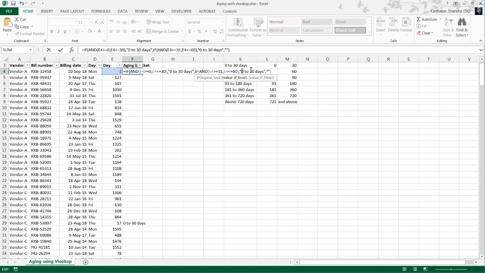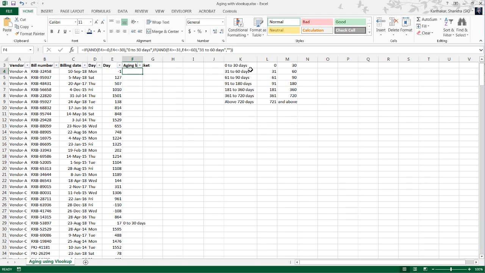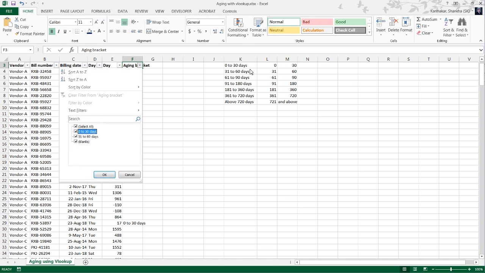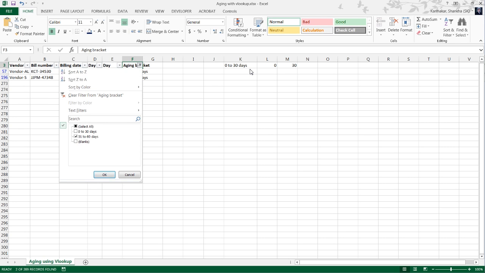We change the label to 31 to 60 days, enter it here, and paste the formula. You will see the second criteria is also available. So anything within 31 and 60 days will be available.